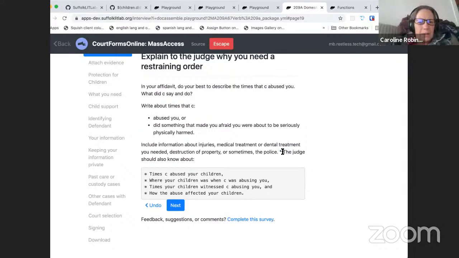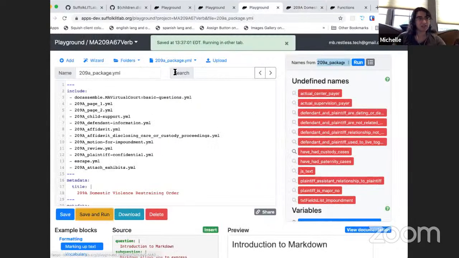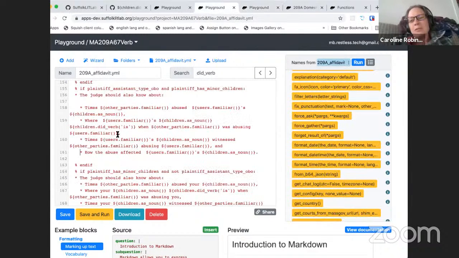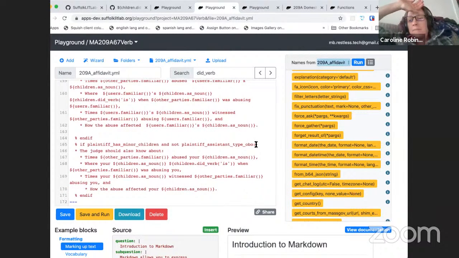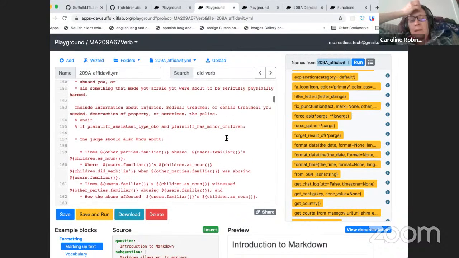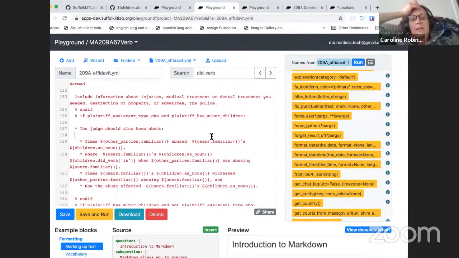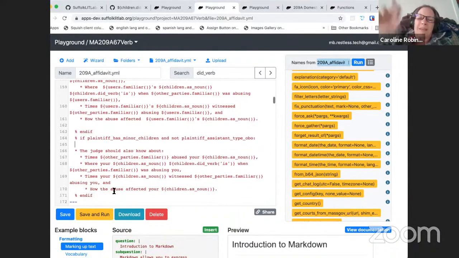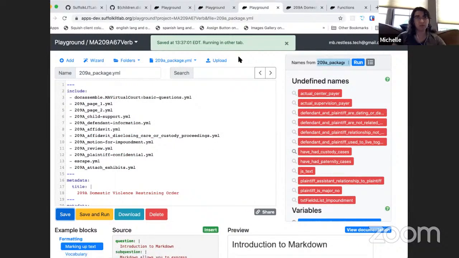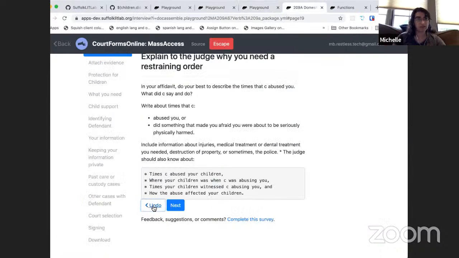It probably, yes. Because there's no second list item. I have to say, I'll play around with the format, because most of it was just trying to get the verb to work, and I can go back in. You're probably right about the indentations, but I have to think about it, there are the 3 things that the judge needs to know about. I mean, there's 3 things, so the judge should be a 3rd bullet, I think, but I'm not 100% sure. Okay. I have to go look at it again. We'll come back to that.